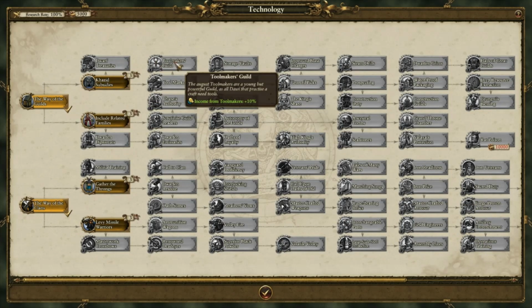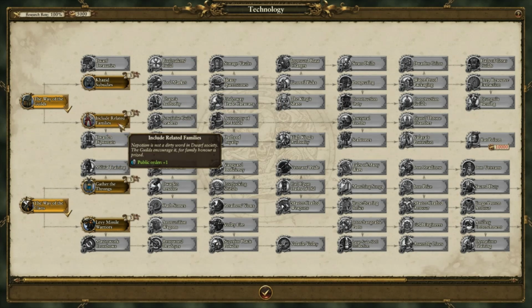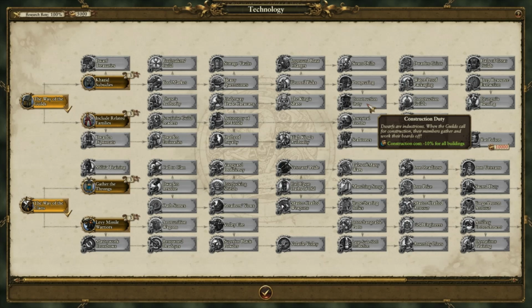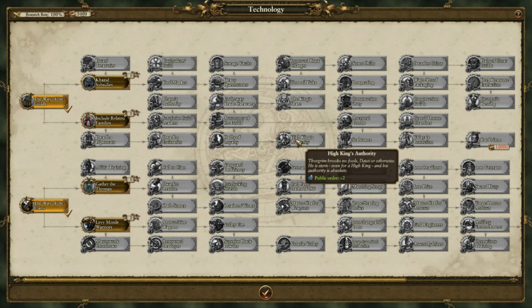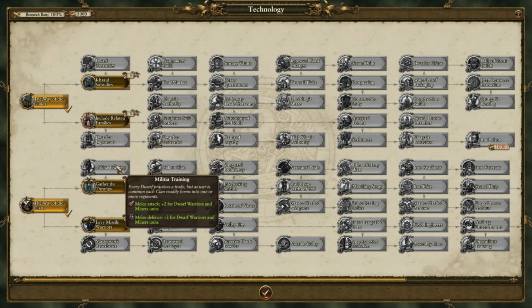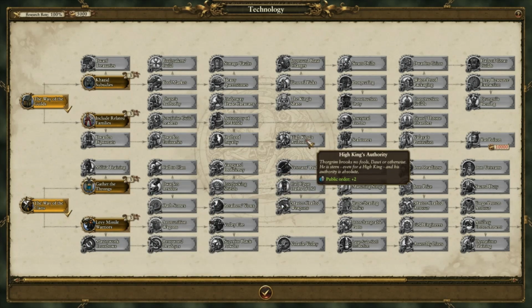I wonder if any of these has changed. It would be a lot of work to change all this. We can include related families just for +1 public order. Do we have another buff to public order? There, High King's Authority, public order +2. Does that mean it goes up to +2 or +3? I imagine +3. That would mean that, as long as we had no grudges, it would completely overcome the public order penalty.